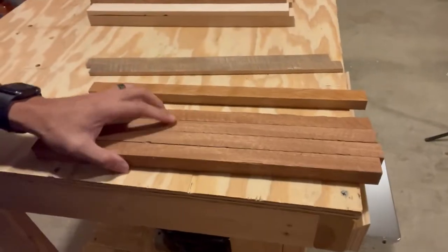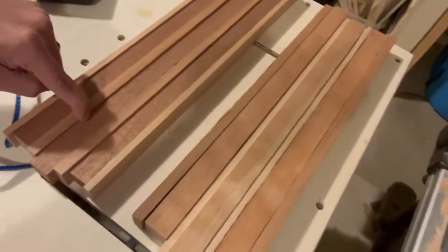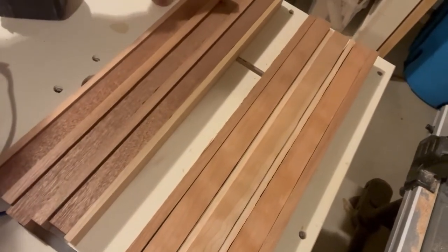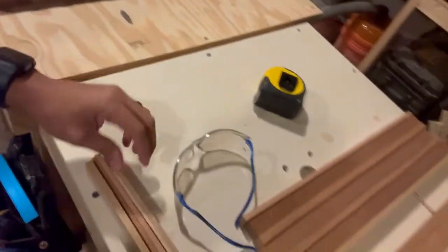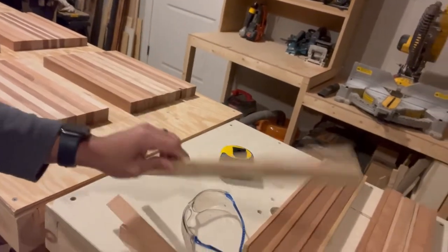Welcome back to the channel. I'm in the process of building four more cutting boards — there's a video coming out for those. I also had the idea of building those little wine rack glass holder things using a bunch of off cuts. I'll cut these down, plane them down, get them all glued up, cut a hole for the wine and another for the glasses. The wine sits up top and the glasses hang off the sides upside down. It's a pretty cool idea — I've done one before using just a piece of one-by pine.